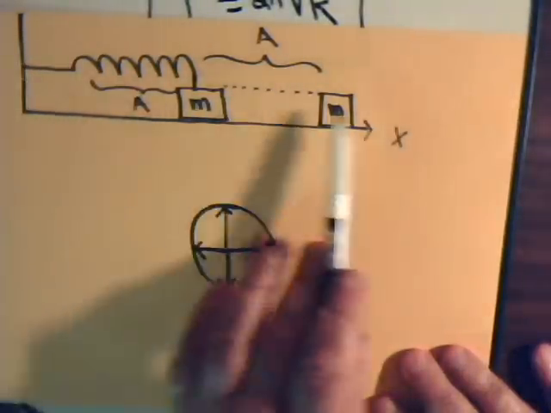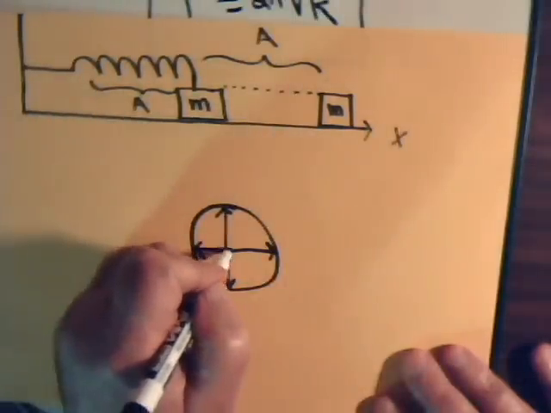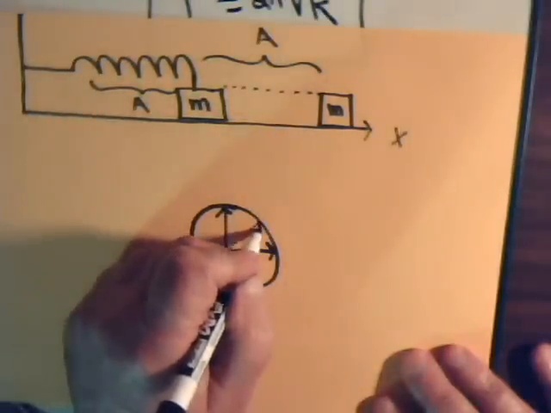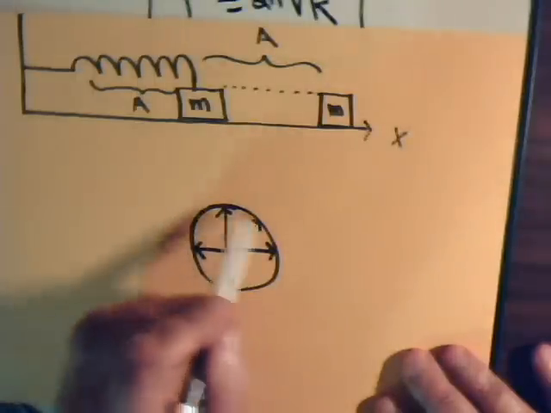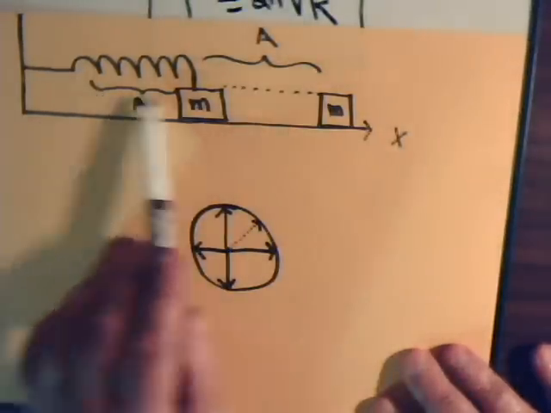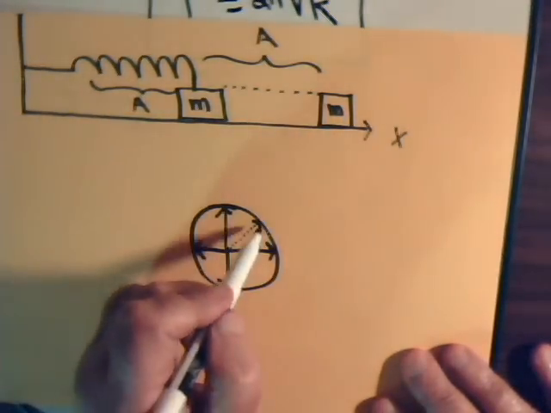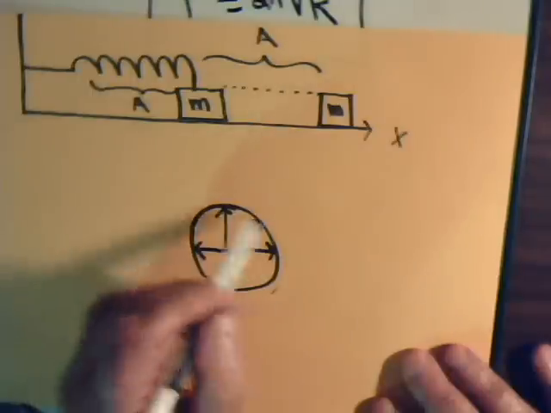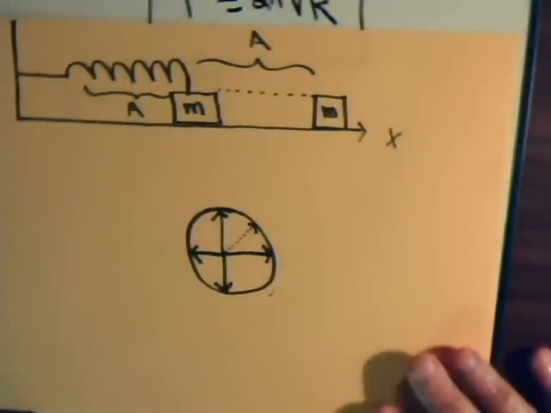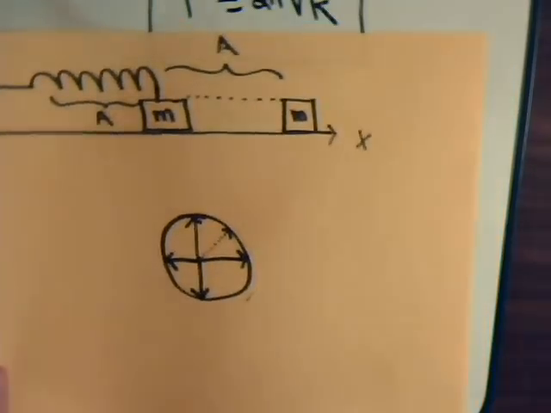So the back and forth motion like this can be represented as an arrow going around the circle like this. And clearly, the more rapid it goes back and forth, the more rapid this arrow goes around our circle of reference. But we can be more analytical about this.